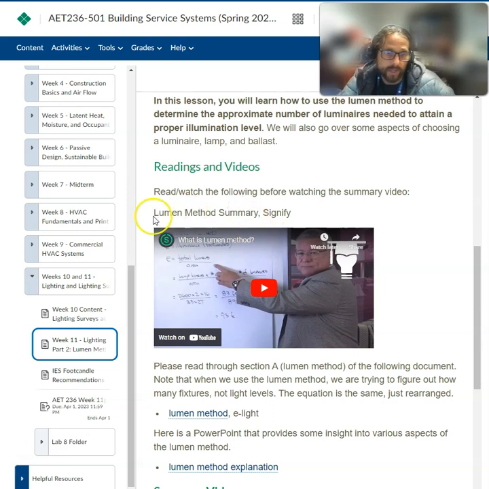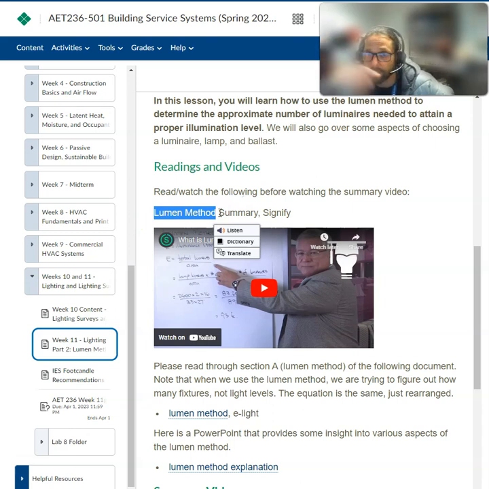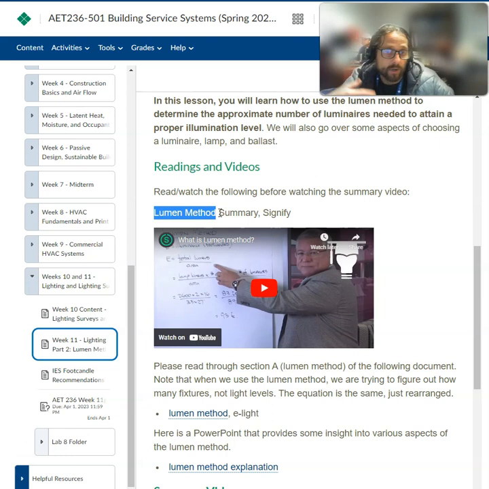So the lumen method is a way to solve, depending on which variables you have. If you know the type of lights, like here, the lamps are already there, I could do everything and then calculate how bright my desk should be. Or if I know how bright I want my desk to be and I know everything else but the number of fixtures or luminaires, then I can use the lumen method to calculate how many luminaires I need to provide that amount of light. And again, that's what you're going to do this week.